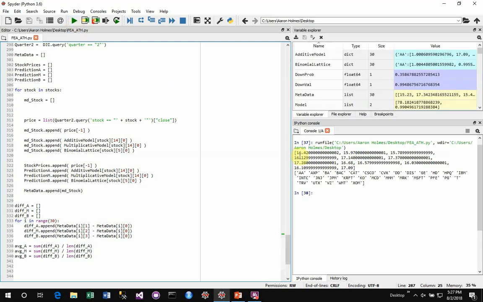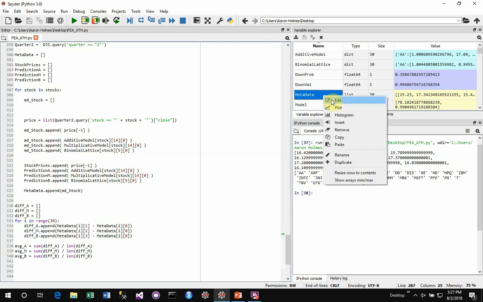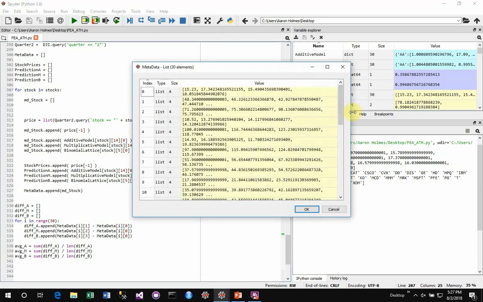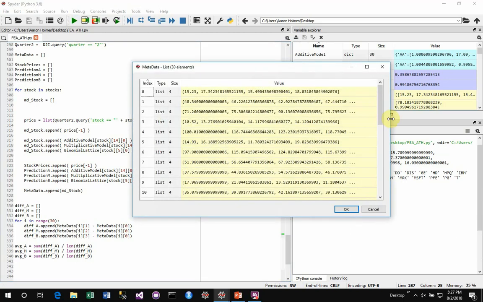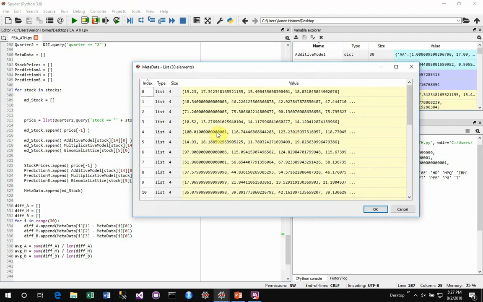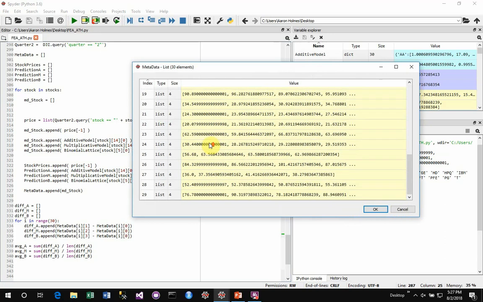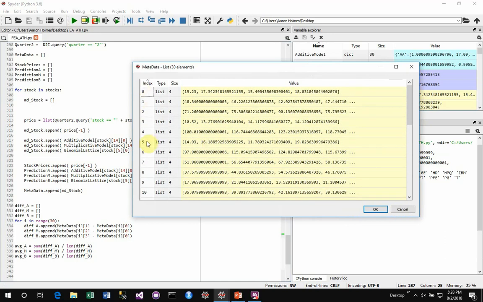So if we run that, we can see here's a little sample of some stuff that's going on, and here's where the actual outputs are. So you can see that this is kind of the whole point of this whole thing. You got one index, one row for each stock.